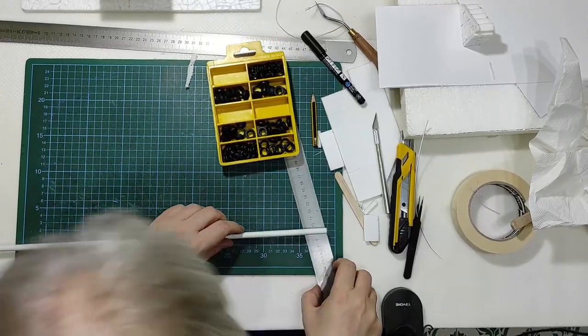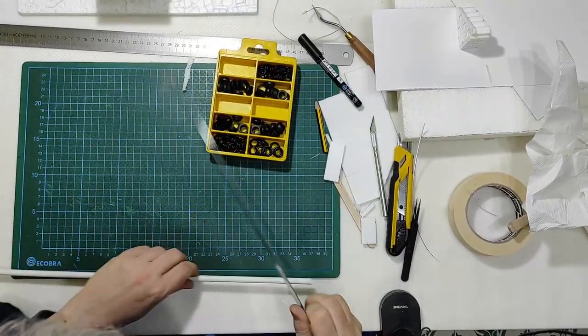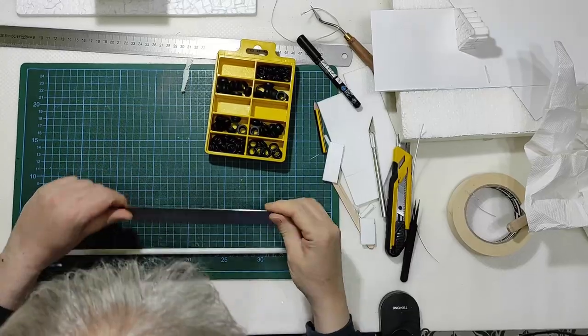Gaskets and my PVC tube, 8 millimeters diameter PVC tube.